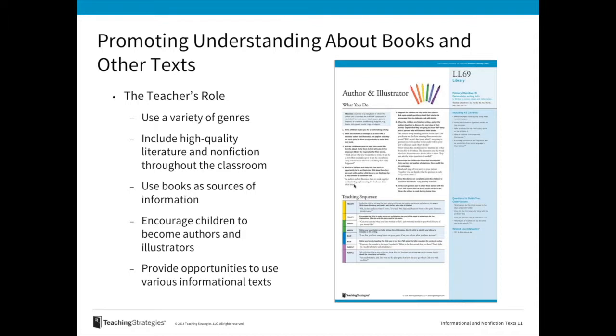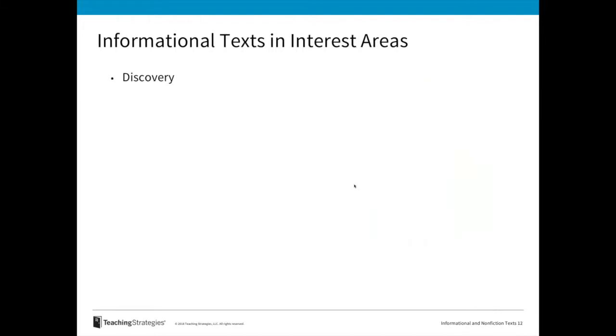So when these materials are woven into the children's everyday experiences in the context of how they'll typically use them, their purpose becomes clearer and more meaningful for children. One of the most impactful ways to do this is by placing informational text throughout the classroom where children can refer to it as they play. So let's take a look at some ideas for incorporating informational text throughout some of the interest areas and not just the library area. Thanks, Clarissa.